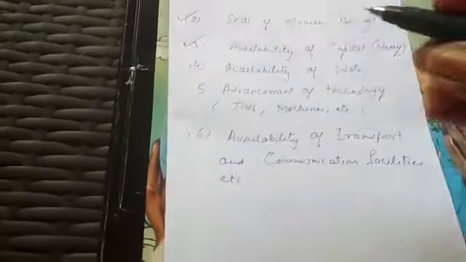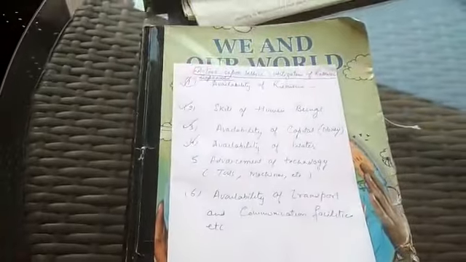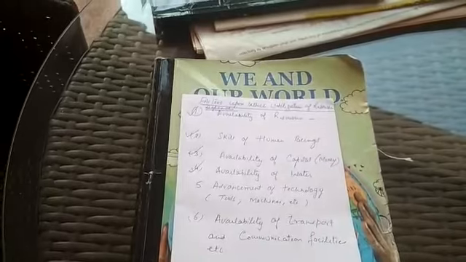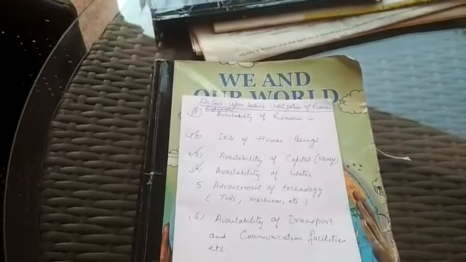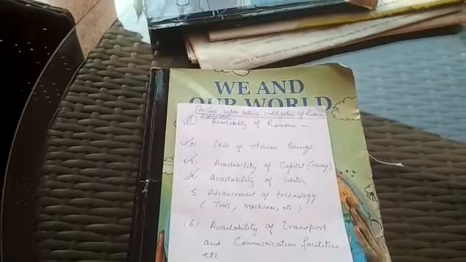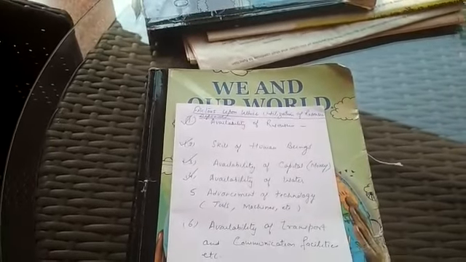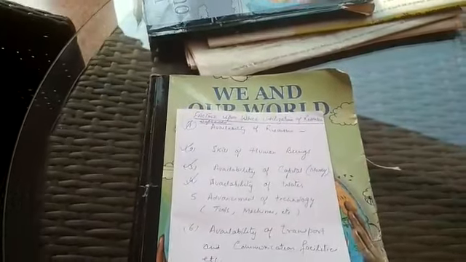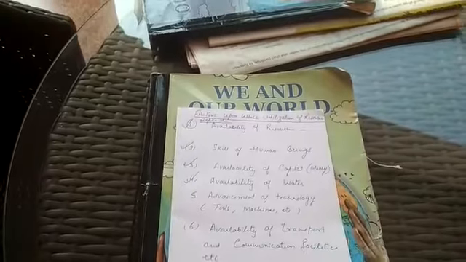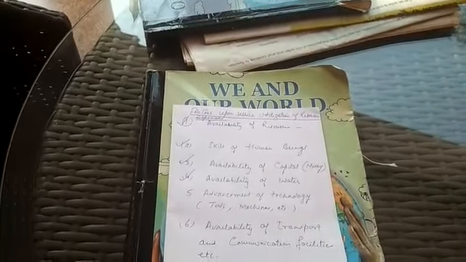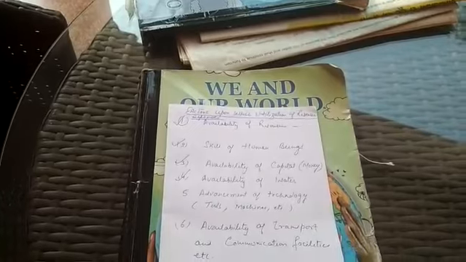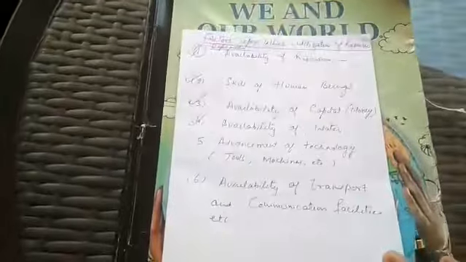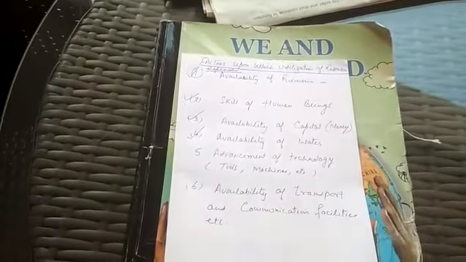Next, the fourth factor is availability of water. Now you will say, ma'am, water is not needed for everything. But there are many resources which require water. The log of wood, the example which I have given you, how did that tree grow? Was it possible without water? No, not at all. So it needed water. Now we want to have an iron and steel industry. It requires water. We want to have a construction factory. It requires water. So availability of water is a very important factor for the utilization of resources.